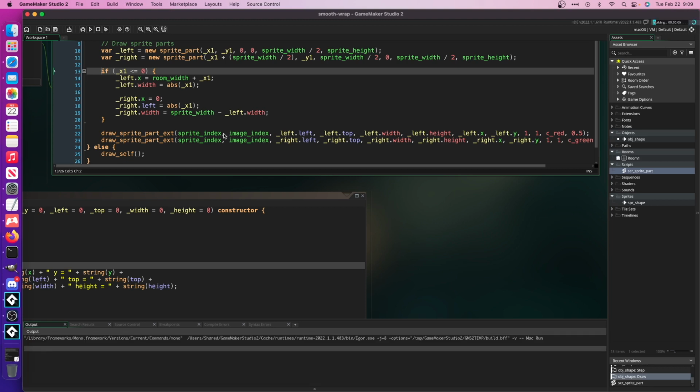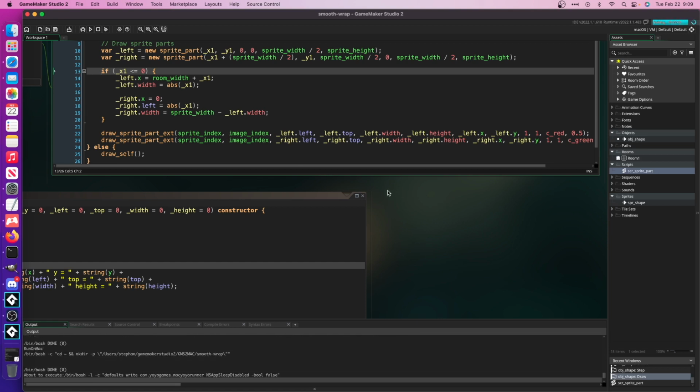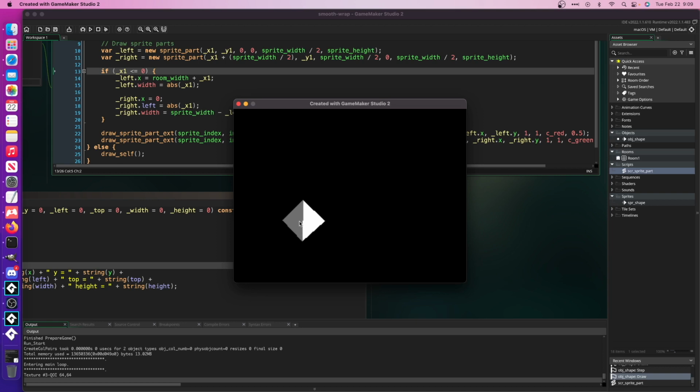But let's just do this example first. Let's just show you how it looks. All right, here's our sprite, not doing anything weird, and boom, everything turns green. And we're not drawing anything in red. But as we continue to move, now you can see it start coming in on the other side as red. All right, there's about half the sprite, and as soon as we hit this origin point, we're going to stop drawing here, but we will continue to draw on the other side. Okay, but what we need to handle is that case in between those 2 points. So we're continuing to draw what's on this side.